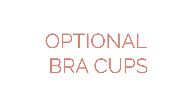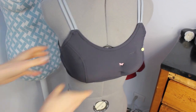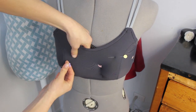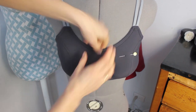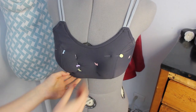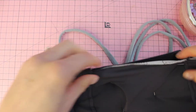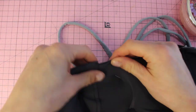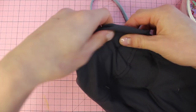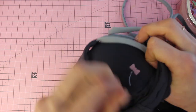Next is optional bra cups. So I decided to put in some bra cups just for a little extra support when I'm doing some more high impact sports. And what I've done is I've put it on my dress form and I'm just pinning them where they go. What you can also do is pin it on yourself, which is probably even better than a dress form because your weight is distributed differently on yourself as opposed to a standard dress form like the one I just showed.